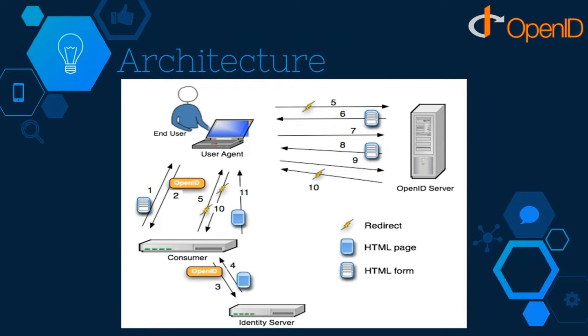Step 6. The OpenID server returns a login screen. Step 7. User sends a login ID and password to the OpenID server. Step 8. OpenID server returns a trust form asking the user if they want to trust the consumer with their identity. Step 9. User responds to the OpenID server. Step 10. User is redirected to either the success URL if they choose yes, or the failure URL if they choose no, returned in Step 5, depending on the user response. Step 11. Consumer returns the appropriate page to the user depending on the action encoded in the URL in Step 10.